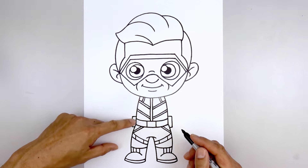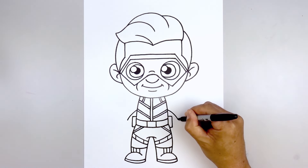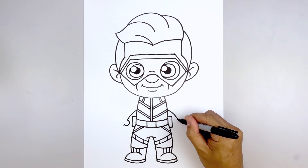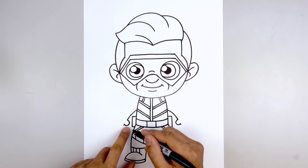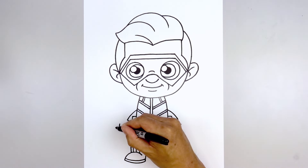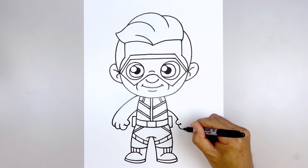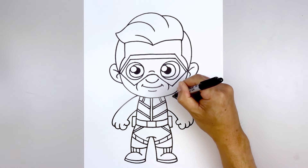Let's move to the side and draw on the arms. We'll start halfway down the side of the body — curve out and then down towards the wrist. Line this up on the right and do the same thing. Let's go back to the left side and draw on the thumb. From the wrist, draw a small half circle from in and back out. At the end of the thumb, add a bracket. Do the same thing on the right — starting with that half circle and then add the bracket. We're going to add three fingers on either side. Start at the bottom curve of the thumb, come down and bend that up around the bracket. Step down, curve down and up the second finger. On the side, curve the third finger going out. Round out the arm then pull that up and in underneath the head. Do the same thing on the right — starting with the first finger, then the second and the third, going out, up and bending that in underneath the head.